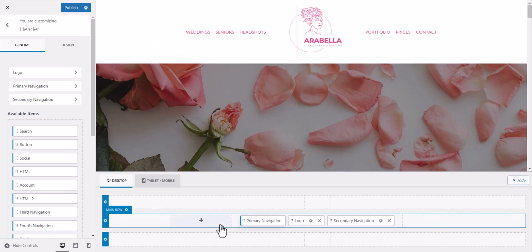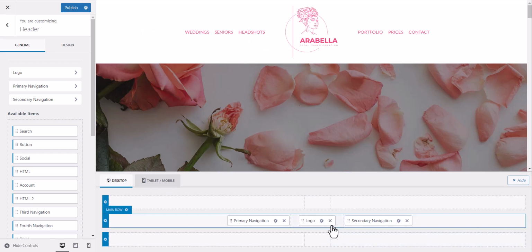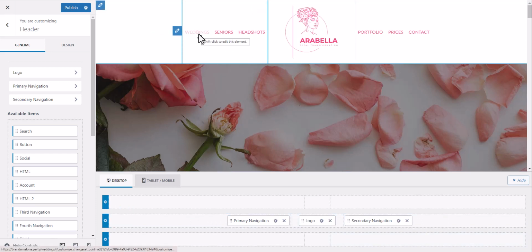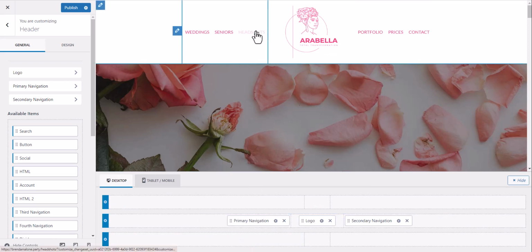And what I've done is, I'm going to move this one. I've created two different navigations since I know I wanted one on the left side, one on the right side. So I put the logo in the middle and I've put the primary navigation and I've just developed one navigation menu with half of the elements on both sides. And that's how you get that centered.